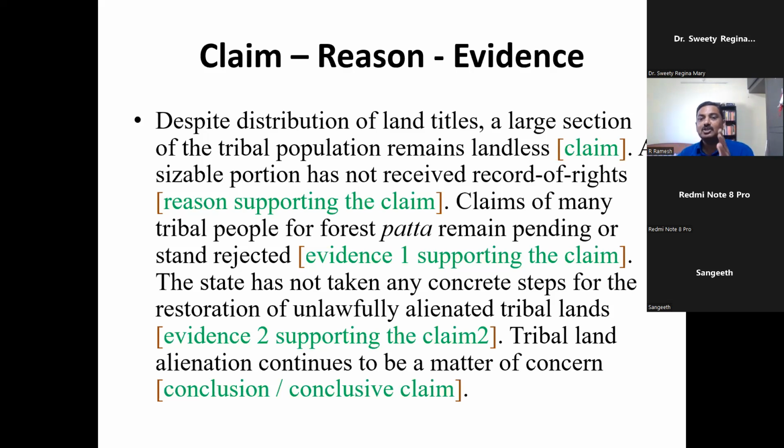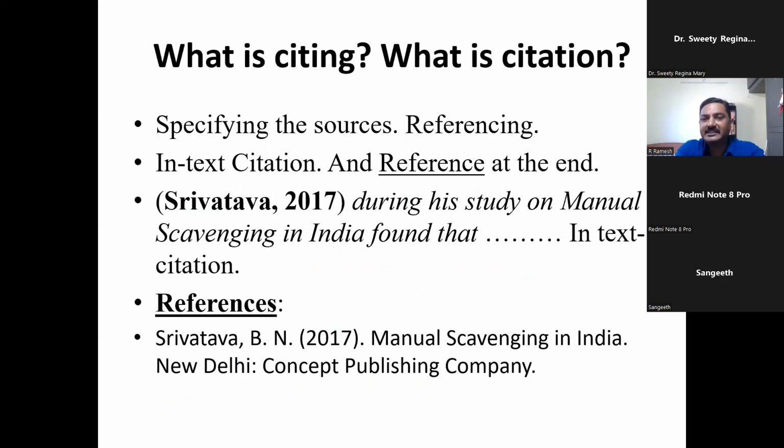This is something you must understand in writing. So any statement you make, you must have this in mind. Right. And then referencing, I don't have to tell you, in-text citation, and then the same must be in the references also. This I don't have to tell you, and we'll see as we go also.